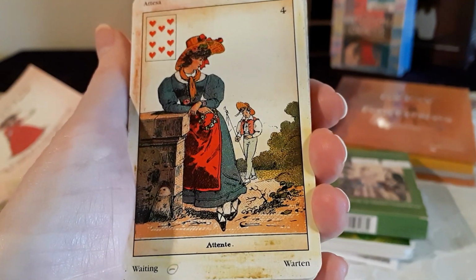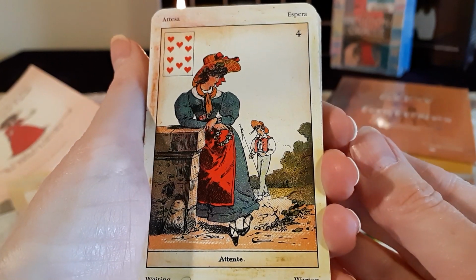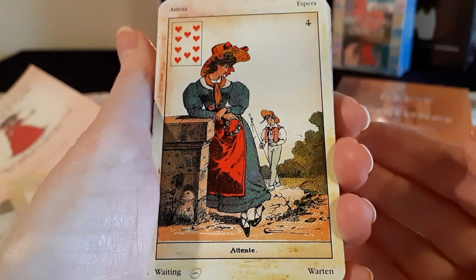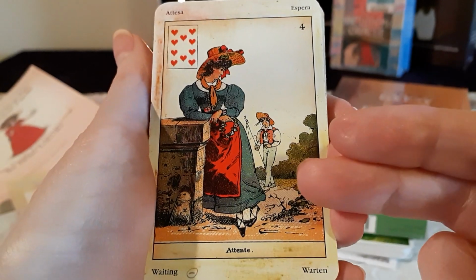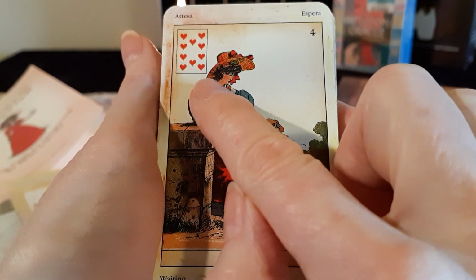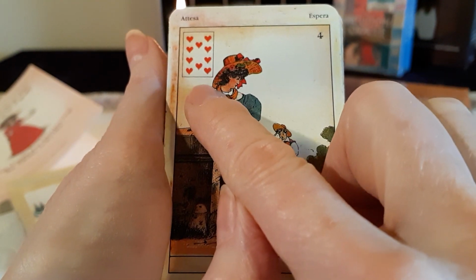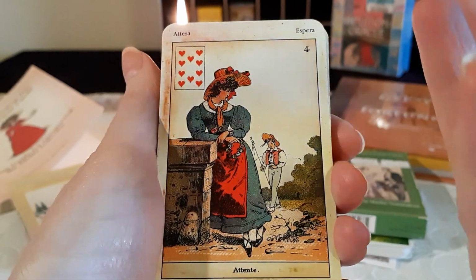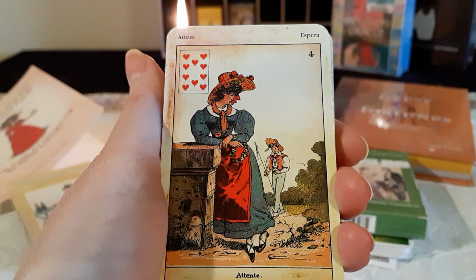That tells me that it's usually a negative card, and in the wording at the bottom, waiting. So you take that into consideration. You look up your little insert here, and just because that is a 10 of hearts, which is normally in tarot a really good card, it is not in this one.